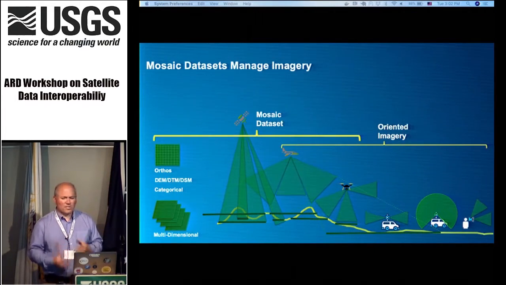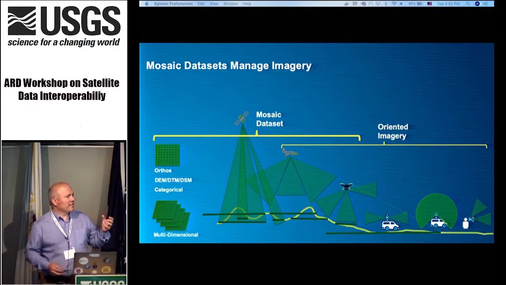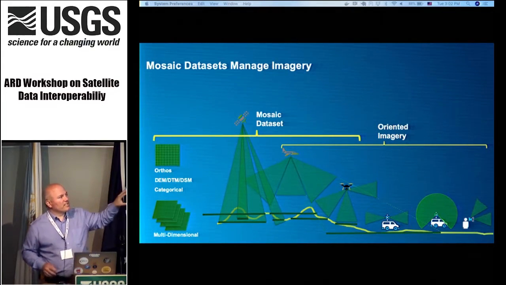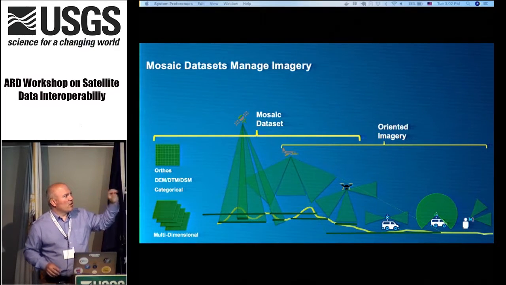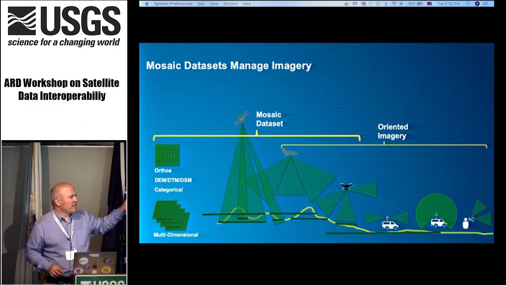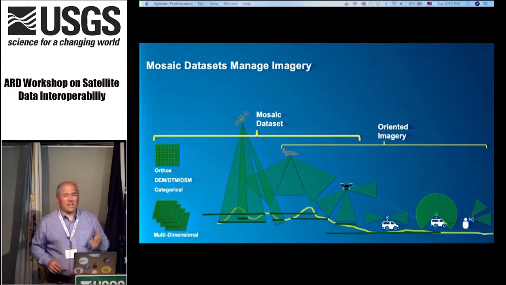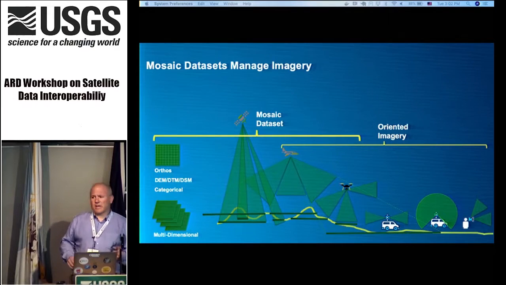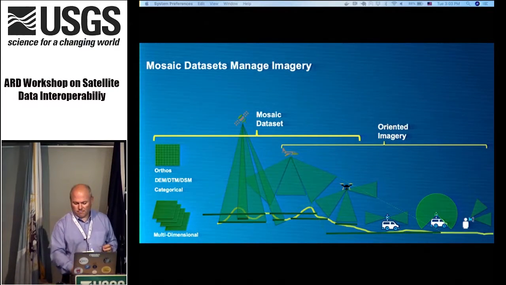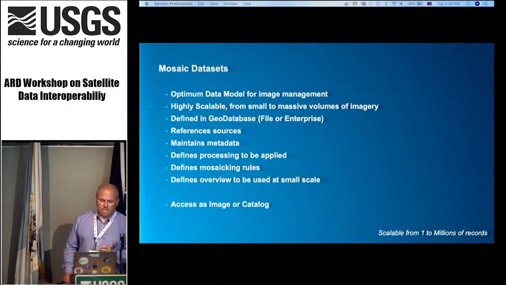So what does a Mosaic data set do? It manages imagery, and it manages the imagery on the left side of the display, primarily orthos, elevation, multi-dimensional data sets. It also manages LiDAR, and it does this from satellite, aerial, and unmanned platforms.